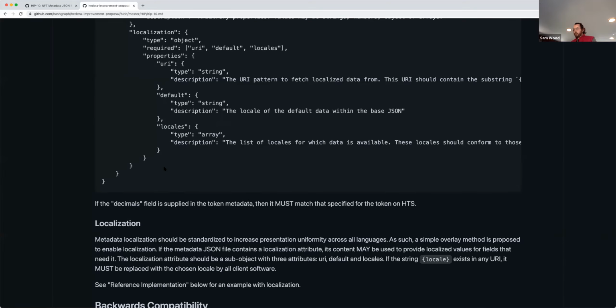So I think at a high level, that's what this standard hopes to accomplish: provide a common way, at the application layer, for the wallets and the exchanges to be able to load and visualize this asset metadata. I hope to get some good feedback from the community and discuss this some more. And we're now starting to work on a reference implementation to show what this would look like for tokens deployed on the testnet.